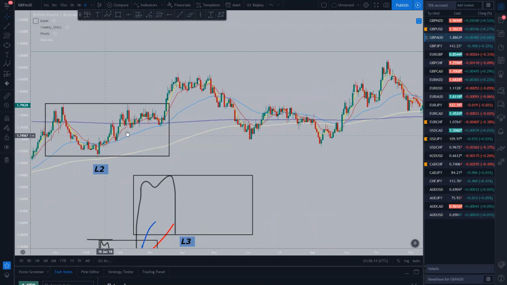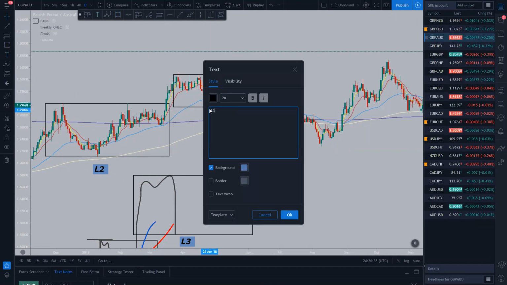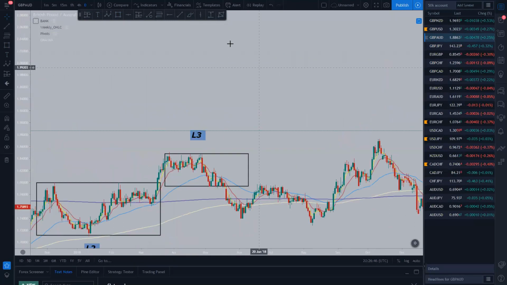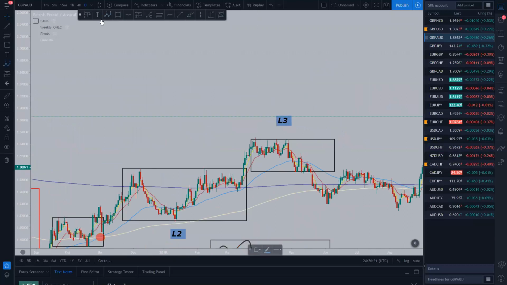Once price comes out of this box region, and you can see it doesn't just hover and come back in, it moves by at least half of the ADR of the previous level into a new region, and it comes back down below the 13. This is now my level 3. Again, what is my confirmation for level 3? Now, there are 3 different confirmations for level 3. So I'm going to write this up for you guys. So these are the moving average confirmations.